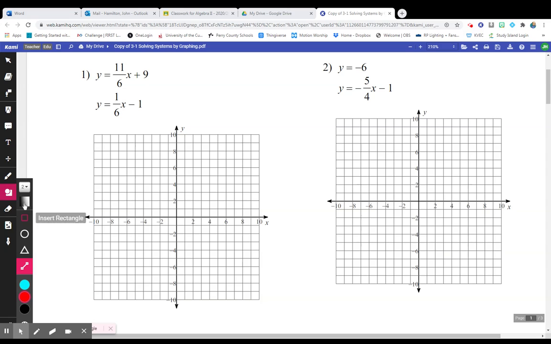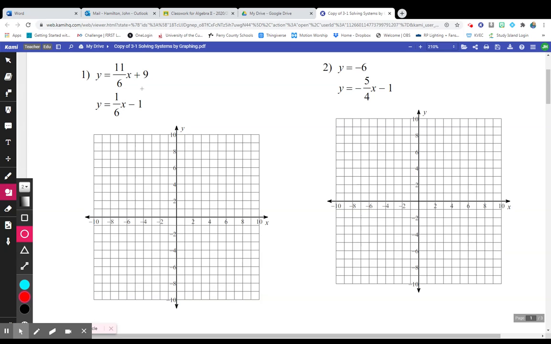And what I can do over here, you notice there's all kinds of different tools that you can use. Under this one where it says shapes, you can actually choose a circle. It says ellipse. You can also choose how thick that is. We'll use a thin line for this, as well as the transparency. You can make it less or more transparent. We'll put it about in the middle, and you get an idea of what that is. And for this illustration, we'll just use red. That's what it's got chosen for us.